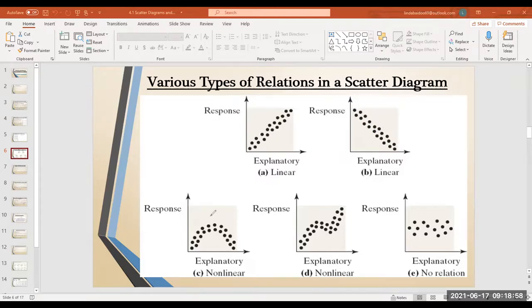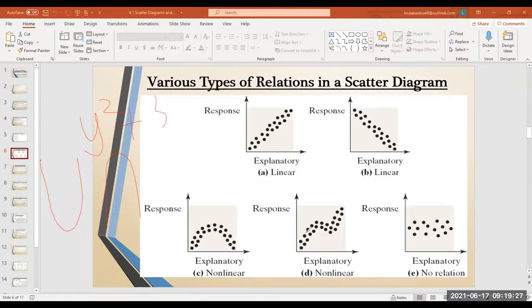Let's look at C. After drawing your scatter diagram, this is quite clear now. Straight away, you know that this is not going to be a straight line. This will look like a parabola. Those of you who do the x squared plus 3 and the rest. This is like a parabola, and a parabola goes like this or like that. So this is not a straight line. So in this case, this is not linear. It's not linear. And then we also have this.